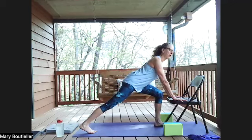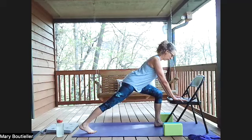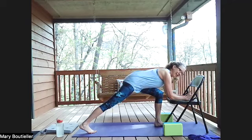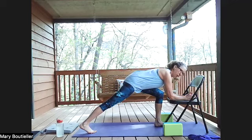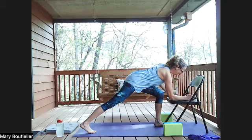So, Carrie, I would step further forward with that left foot, and then you can adjust your back foot forward so that you're not so far away from the chair. Yeah. Breathe, everybody. If you can, come to your elbows. This is going to get deep. One chair doesn't fit everybody. So for some, this is a perfect height. For others, this is too low or too high. Push through your back leg. Find your breath. You're probably feeling that front hip, front leg. Good. Come back into your hands.